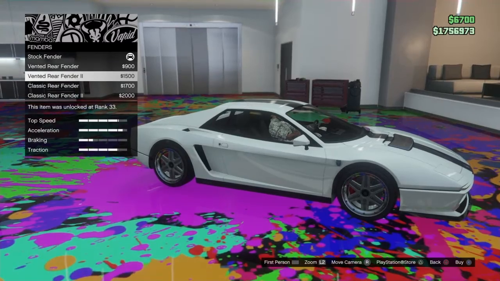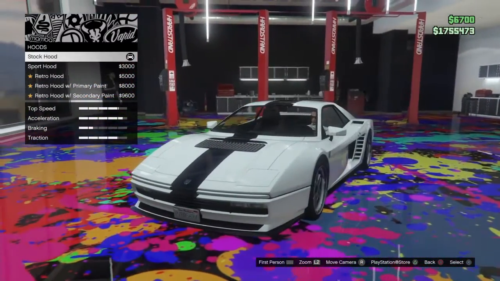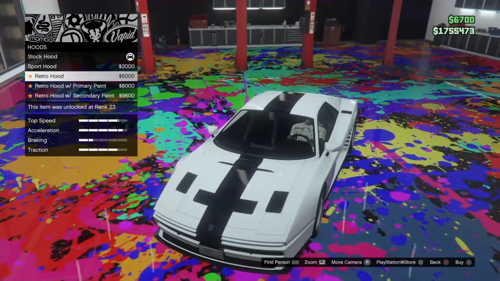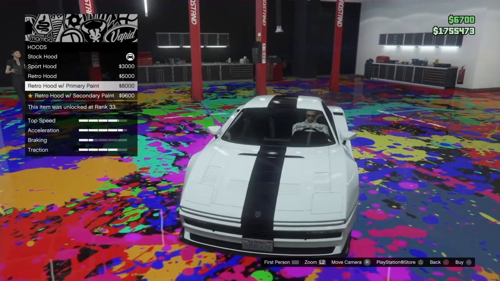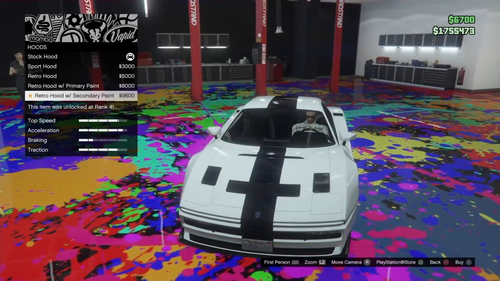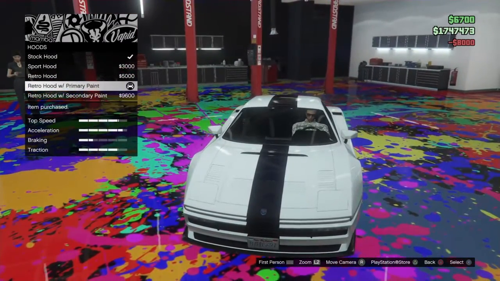I think I'm gonna go with the vented rear fender 2. That got the onto hoods. We got the sport hood, retro hood, the retro hood with primary paint. That actually looks quite nice, and the retro hood with secondary paint. I'm gonna go with the retro hood with the primary paint.